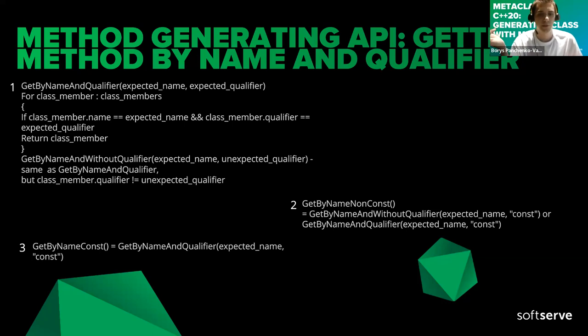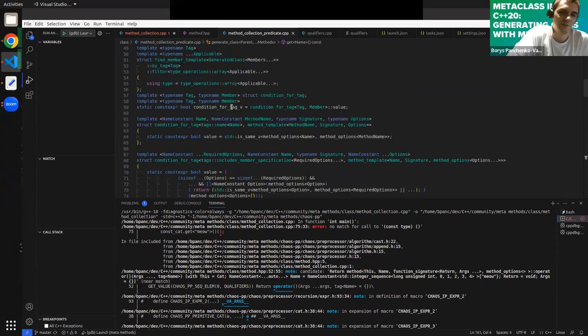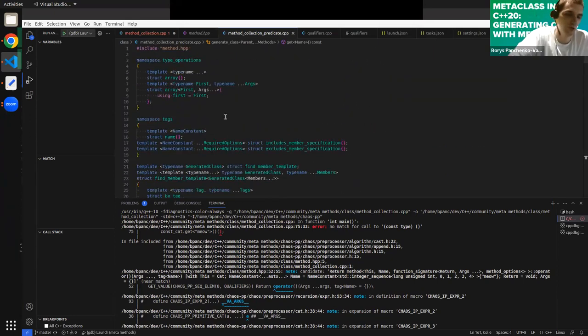For the logic already mentioned before with non-const and const objects, we should create some mechanism that will implement this logic, taking priority non-const if we have it. If we don't have it, then take the const version. And for const, we should take only the const one. So, final demo, probably a little bit to a lot of template code going on here. I'm not pretty sure that this implementation is the optimal one. But since it is a proof of concept that it can be used and developed, I think it's enough for the presentation.